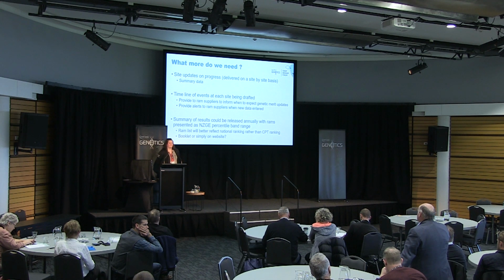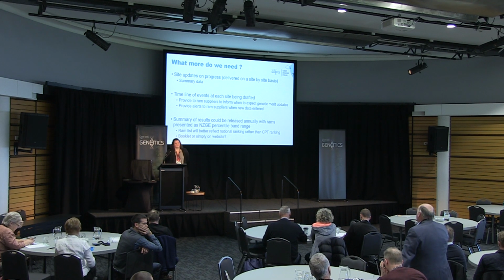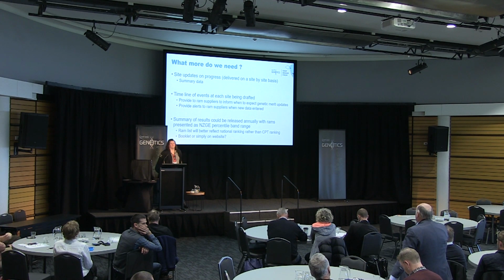We're in competition with one another, but someone who has a top ram for one trait, if we know where it is, and that's a key point, we can use it, and that breeder who uses it then puts their ear tag in it, so effectively the resulting progeny become theirs, and it helps the whole industry. We lift everyone up doing that. So congratulations again on your report. Thank you.